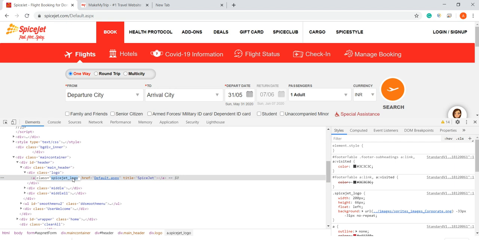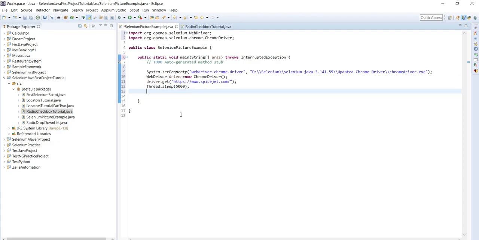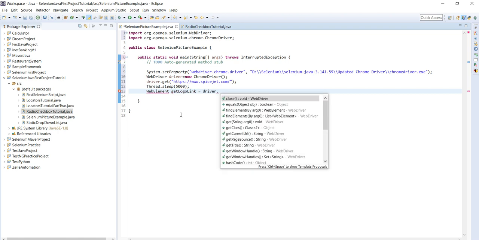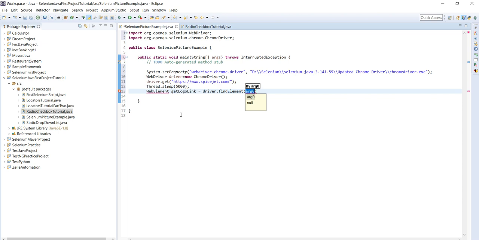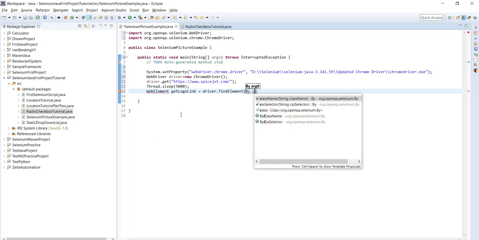So I am going to use that. driver dot find element using class name.